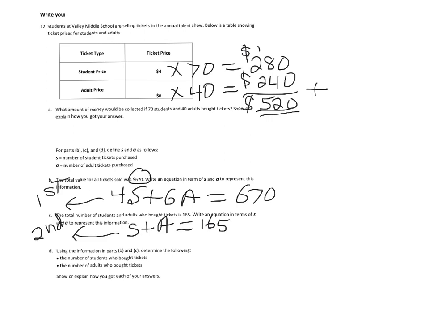We need to find out, using skills that you learned from systems of equations, the number of students who bought tickets and the number of adults who bought tickets. Show or explain how you got each of your answers. Now, if you look at the second equation, we can make S or A alone quickly. But I would suggest, like we have discussed in class, it's quicker to solve systems of equations by elimination, if we can help it.